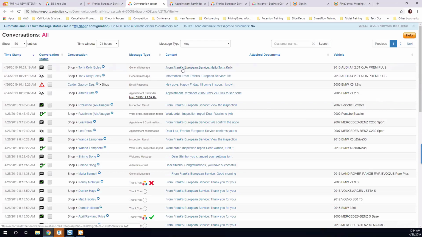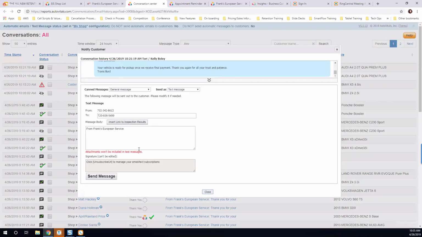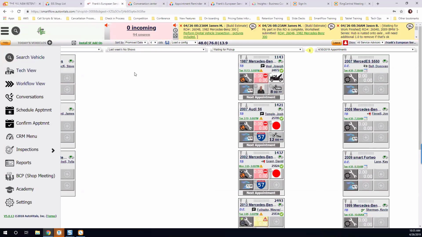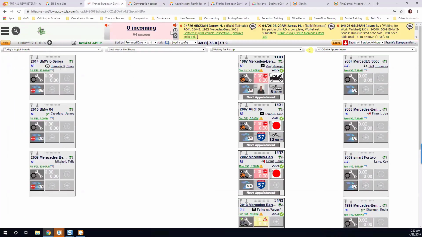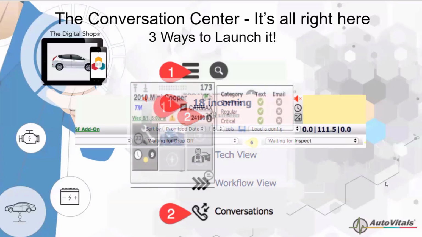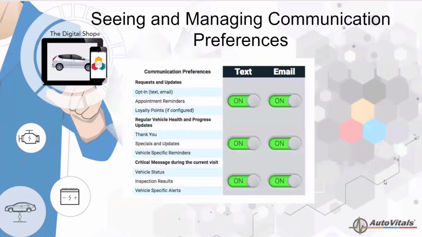One of the cool things is when we talk about this being bi-directional, I sent this customer a message, okay? Now, if she replied to me, I can hop directly in here and I can reply right back. So all incoming communications from your motorist can be seen here and replied to here. There really is not a need for you to access your guys' email any longer regarding AutoVitals. Everything's directly in here for you. You can send and receive communication.